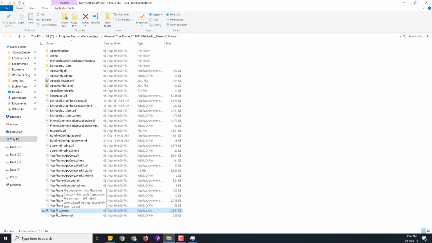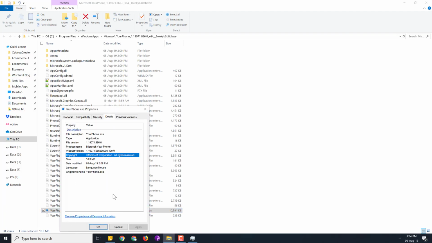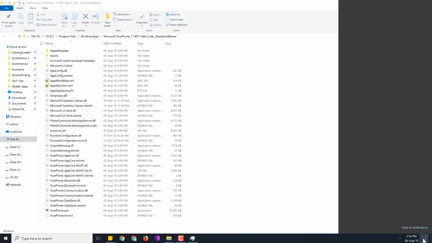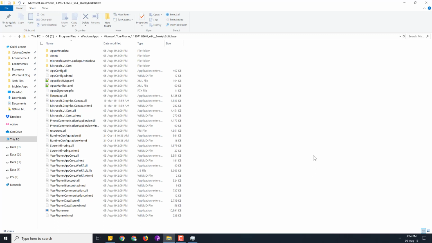So do not worry, it's not a spyware or a virus, but yes, it's a kind of bloatware that Microsoft has added to the system without the user's consent. Basically what it does is it integrates your phone with Windows, that is if you use it. So if there's some notification coming on your phone, and you have integrated your phone notifications with the Windows 10 system, it will be shown in your Windows 10 notifications itself. But if you are not using it, then there's no point keeping this software in your system.